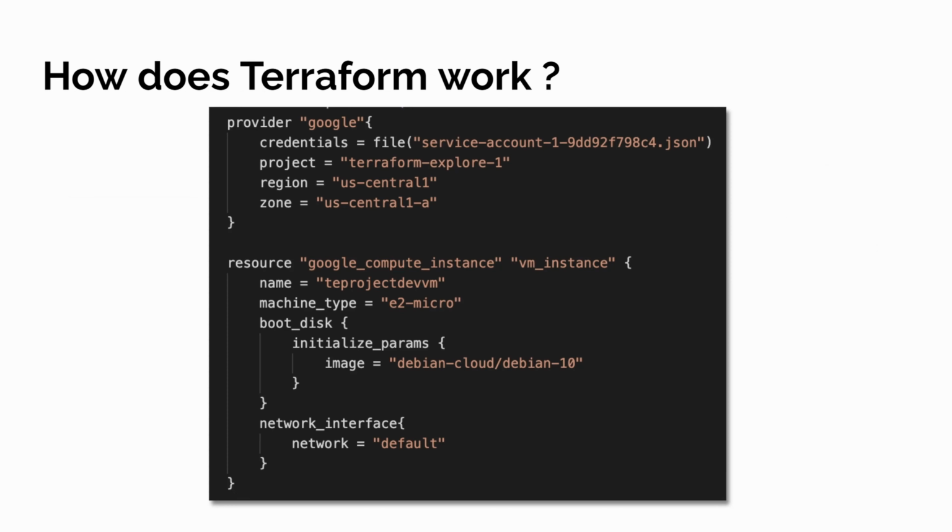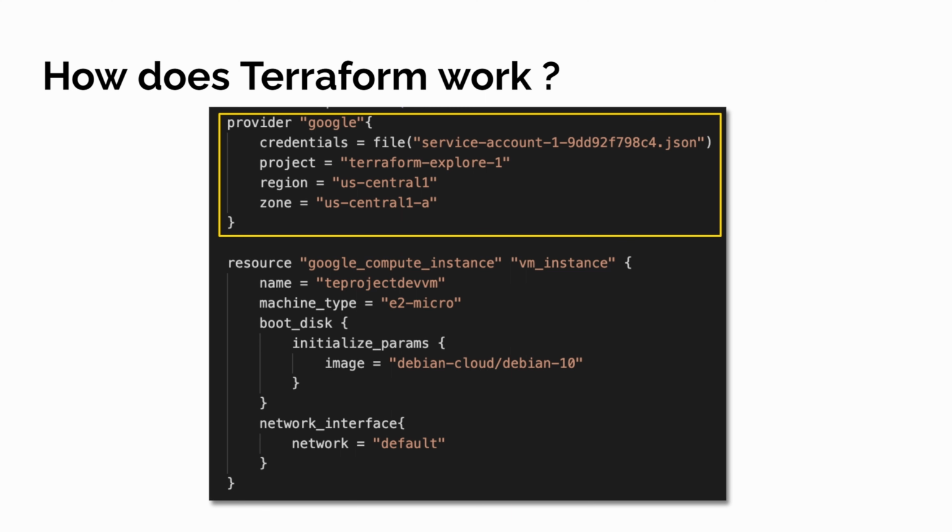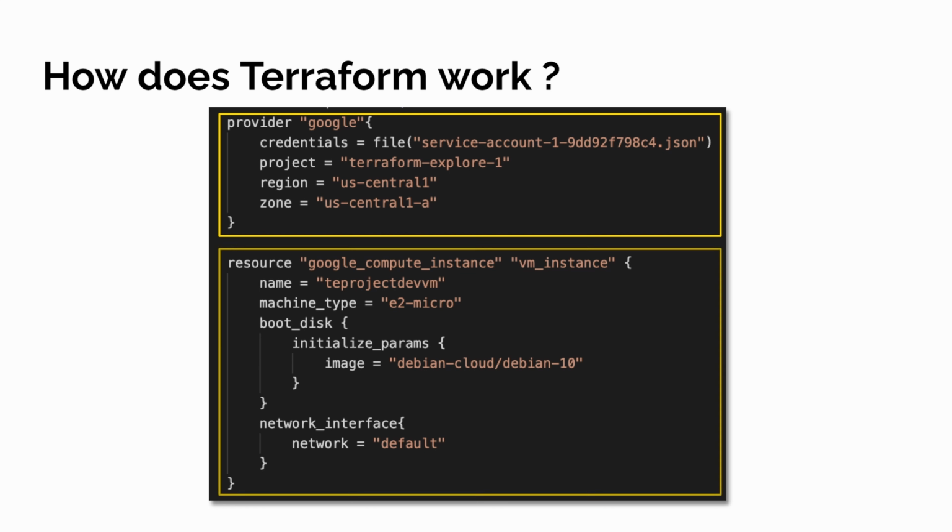Now that we understood the basics of Terraform and infrastructure as code, let's see some Terraform in action. In the next few minutes, I'm going to create a virtual machine completely through infrastructure as code using Terraform. A typical Terraform configuration file will have a provider block and a bunch of other resource blocks. Since in this example, I'm only going to create a simple virtual machine, I define my provider block as Google and my resource block as Google Compute Instance.